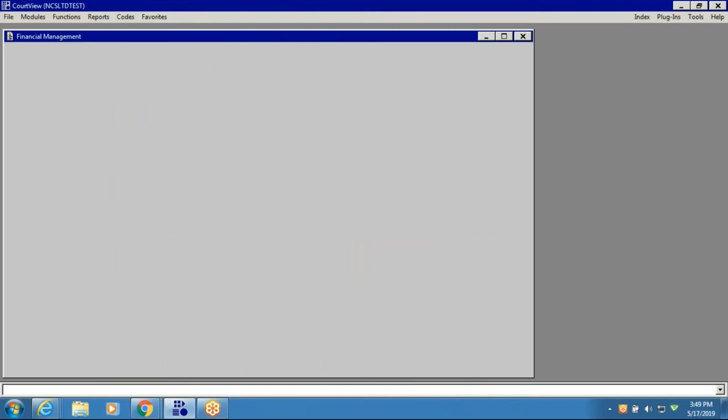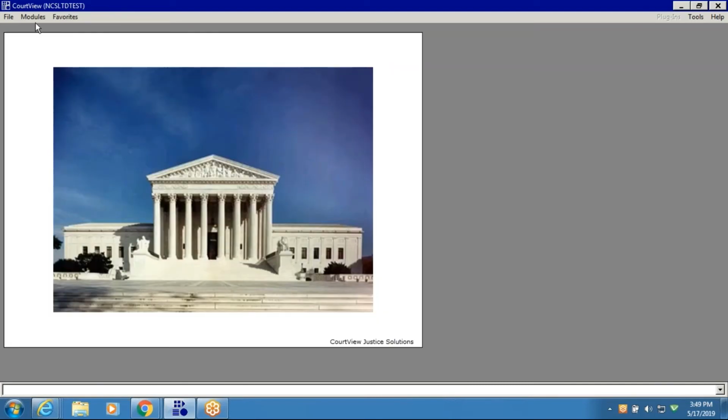Another thing to keep in mind that's very important is the fact that we aren't finished yet. Once we transfer out that money, the last thing that we have to do is go into the case that had the money, so the from case, and dismiss whatever we transferred out of it. So let's take a look and see how that is. I'm going to exit out of everything.